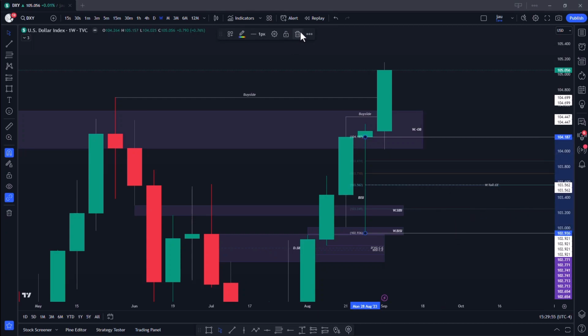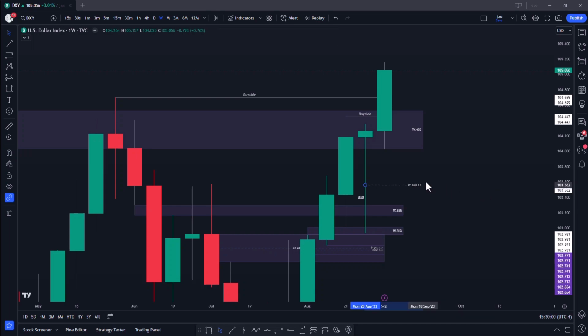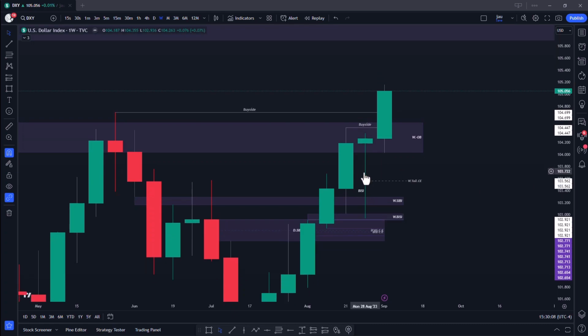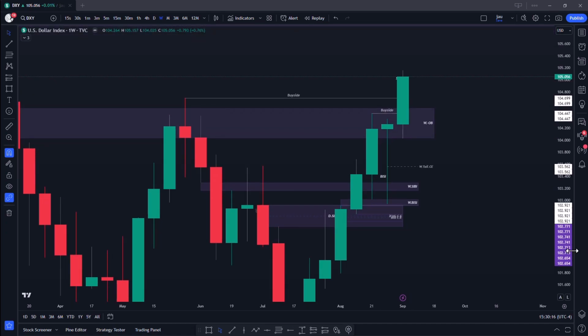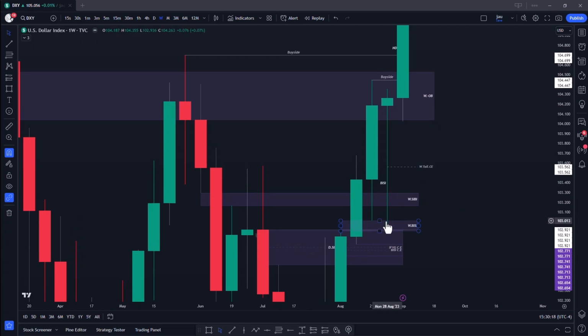Then we can remove the Fibonacci and pay attention to this level. So going into next week, I'll definitely be looking at the tail of this previous week's candle. Of course, I wouldn't like to see us trade lower than the low of this candle, because we respected a weekly buy side imbalance, which is a bullish PDRA for higher prices. So I don't want to see us take out this low.